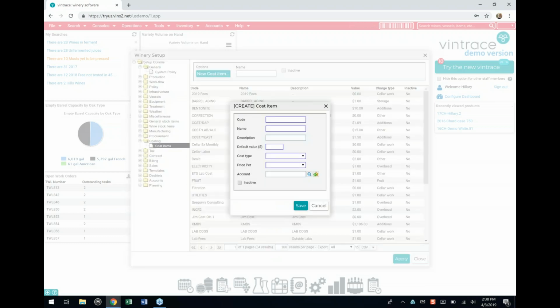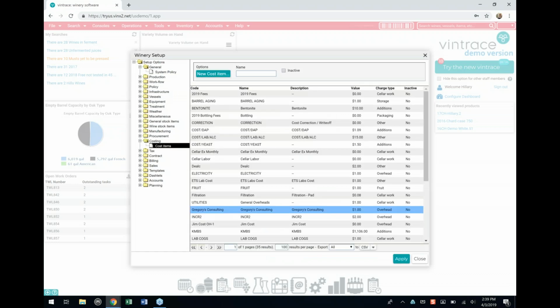Then we'll create one more: 2019 bottling fees. I want this one to attach to packaging because it is a bottling fee. So the first one I attached to seller work, the second one I'm attaching to packaging, and again a price per each or per unit.